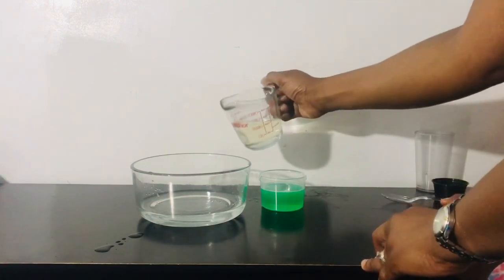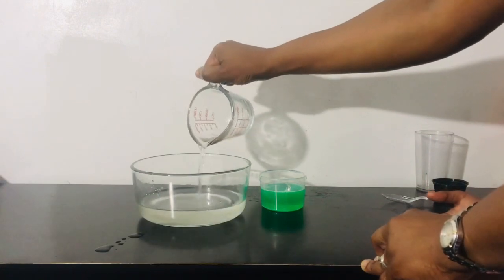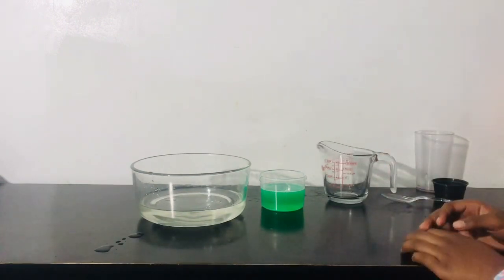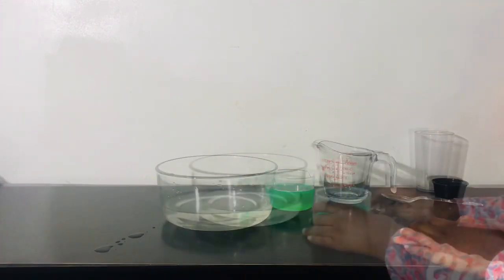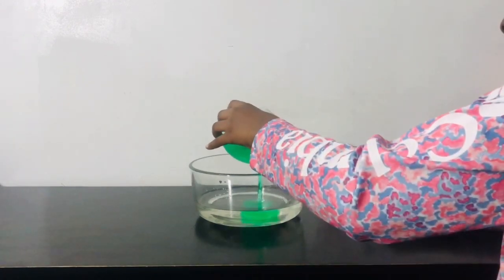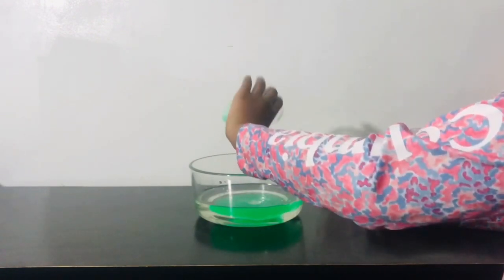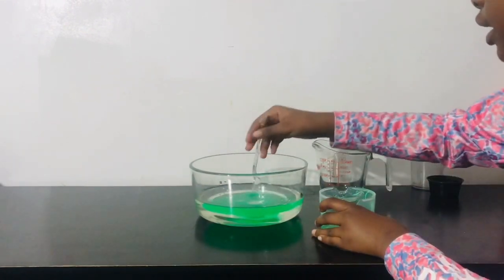So we're going to gently pour the hot water solution into the mixing bowl. And finally, pour in the dish liquid. And now we're gonna mix it slowly.